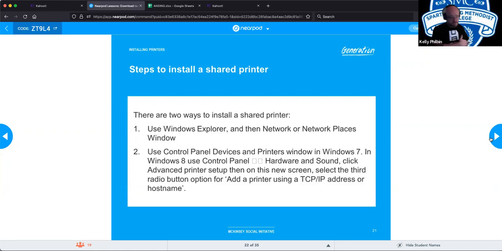So you can go ahead and just manually input it if you want, or you can look it up by its name. If you're in a small office, you may just be able to run a search for names and then just click on whichever one you need. If you work for a large company that has, like my previous company had, hundreds of printers, this was a bad way to look for printers. Because you would run a search on the network and it would just give you a list of printers, and none of them were named anything that would let you identify what they were. So it was quite literally if you didn't know the exact name, you weren't getting to the printer you needed. At least not anytime soon.